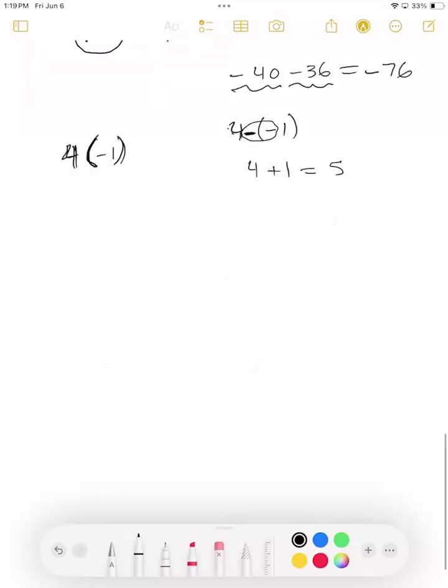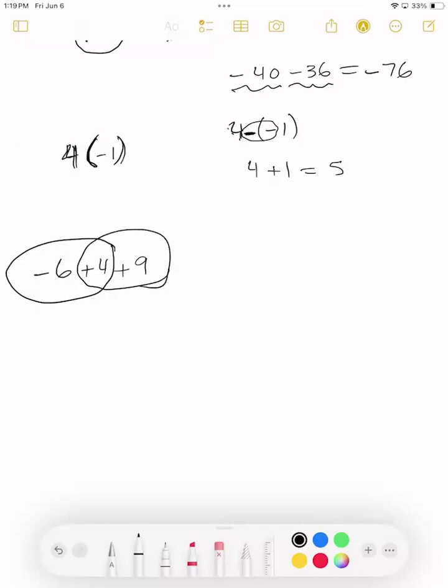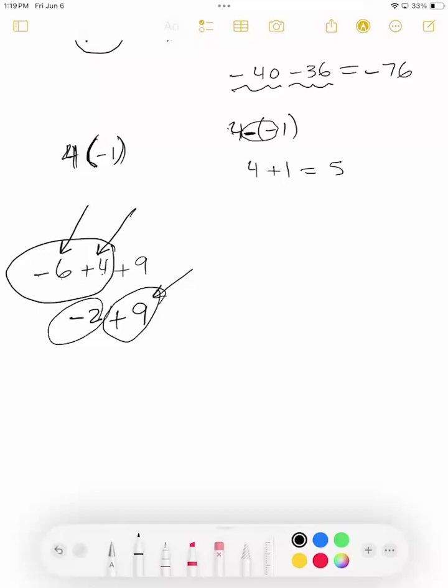What if you have negative 6 plus 4 plus 9? You could do these two first, or you could do these two first, whichever you want. If I go with my first choice, negative 6 plus 4, that means I borrowed 6, I returned 4, I still have to return another $2. Or 6 take away 4 is 2, but 6 is negative, 4 is smaller and is positive, you get negative 2. You have $9, you spend $2, 9 take away 2 is 7. So you have positive 7.